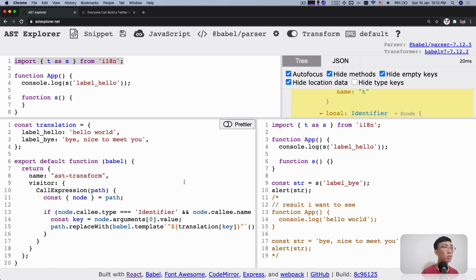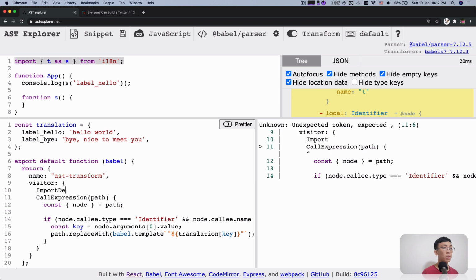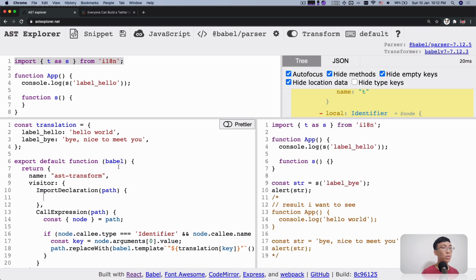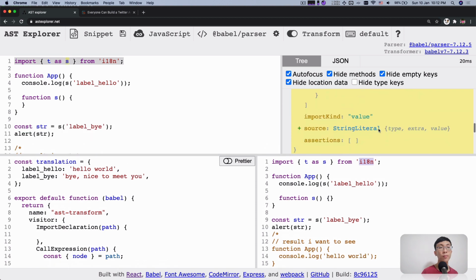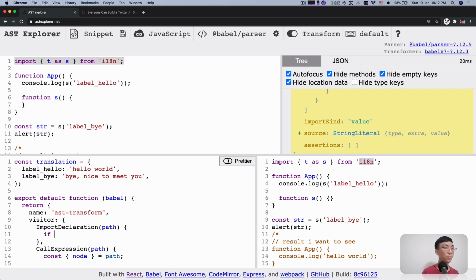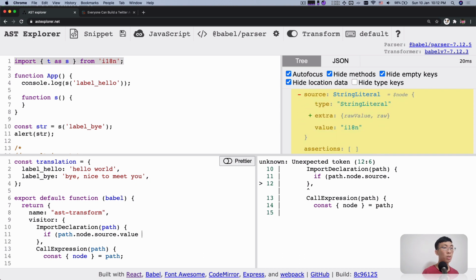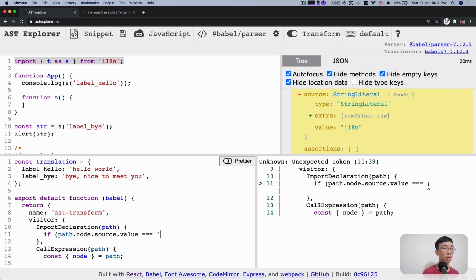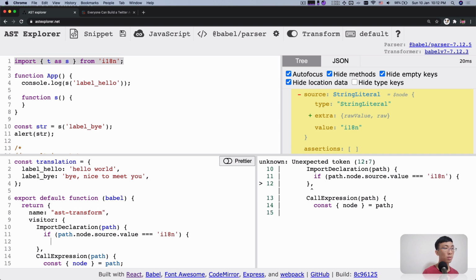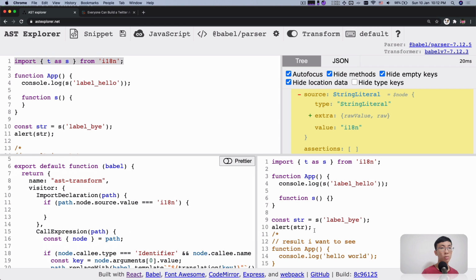Right. So the first thing is, as you can see here, I'm going to say import declaration path. So the first thing is I need to make sure that it's indeed importing from the i18n library. So I'm going to say if path.source.value equals i18n, right?